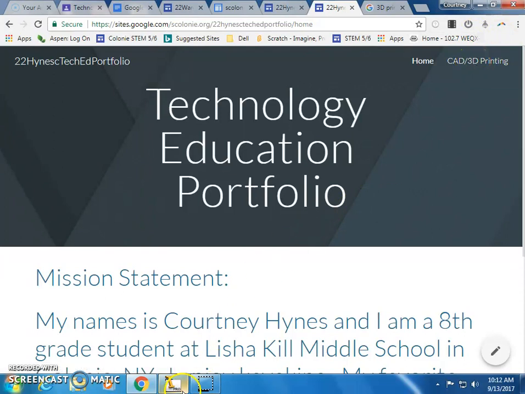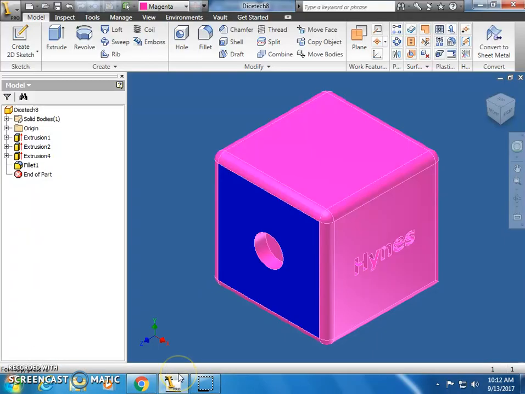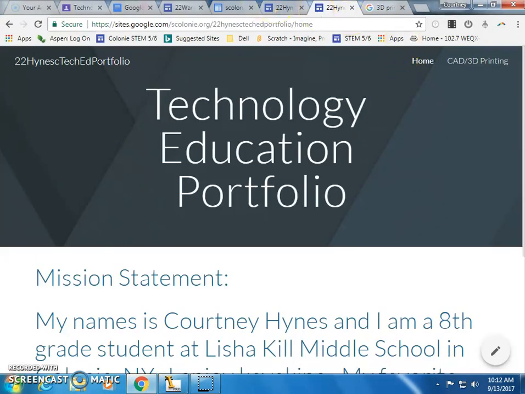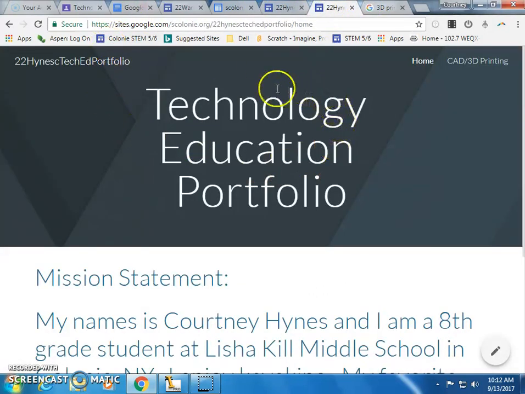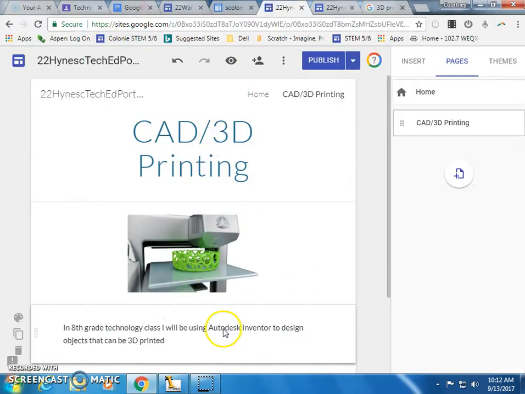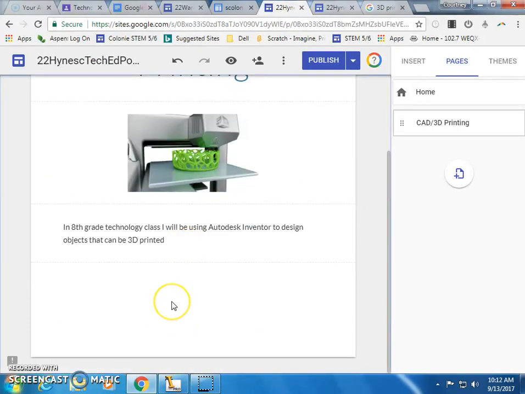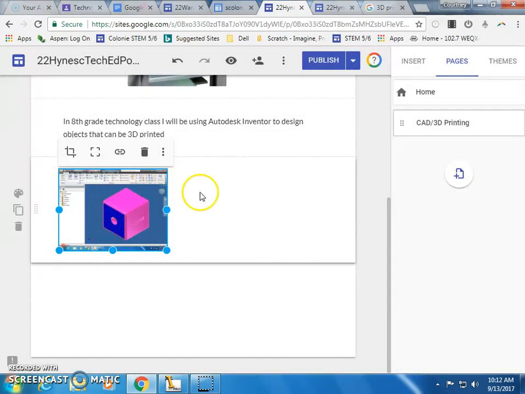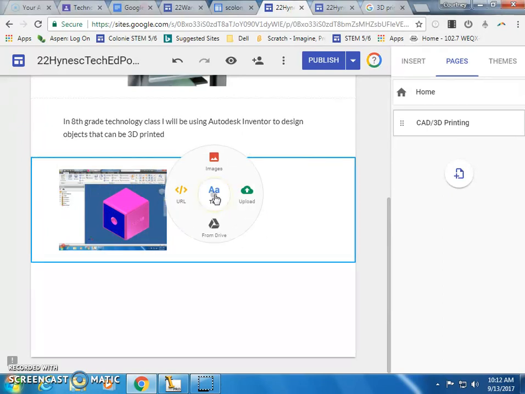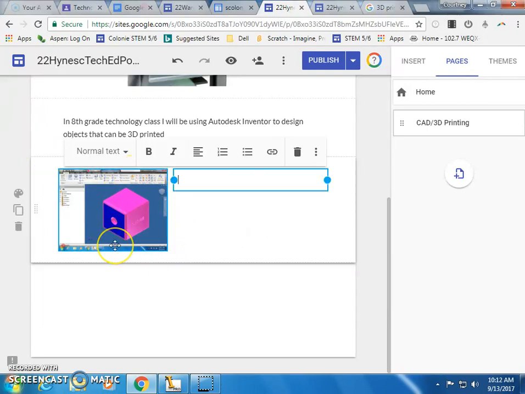On a side note, you can also open up things in other programs and use the print screen option. So if I hit print screen, which is on your keyboard, and then I go back, I have to be in the editing mode. So this is my published mode, but I want to be in where I can actually change what it looks like. I can click in here, hit Control V, and it takes that screenshot. So perhaps I explain our first project is 3D printing. So I can click in this area, write some text about whatever I happen to be doing.